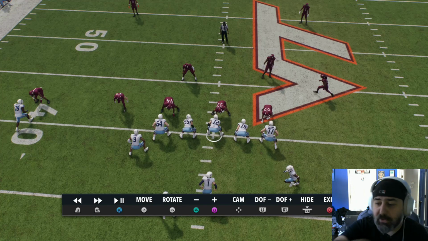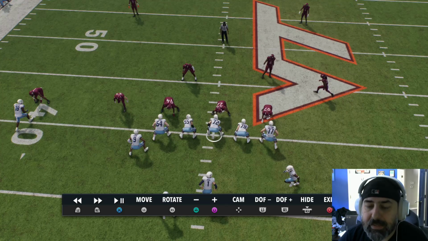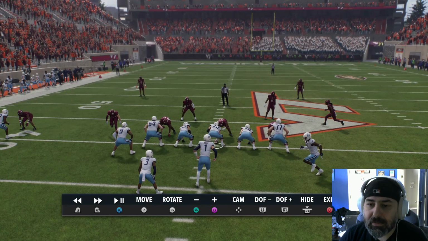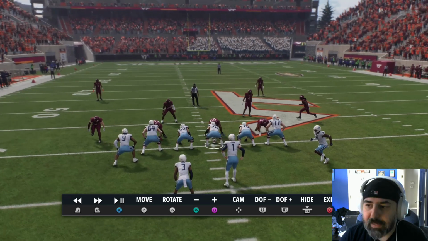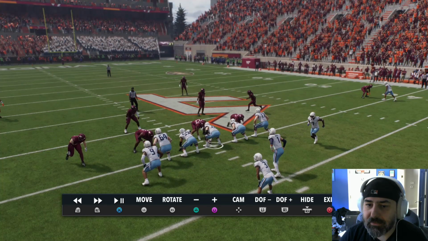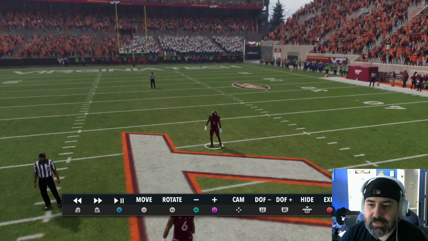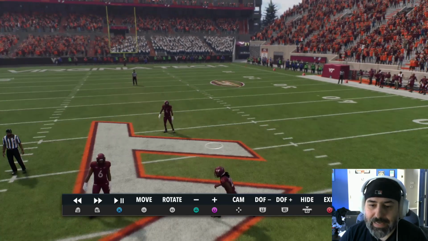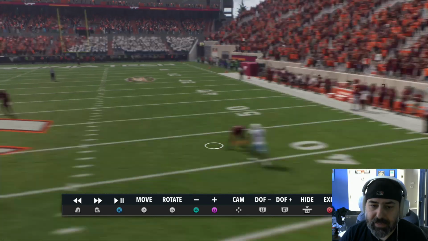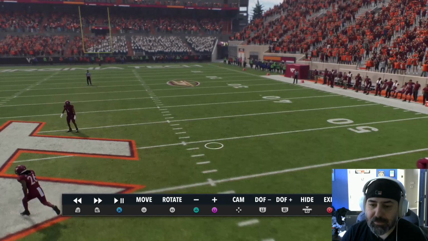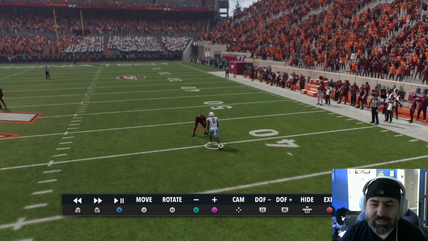The idea is we're going to throw so much stuff at the middle of the field that one of these linebackers is going to make a mistake. That being said, if you look at the deep part of the field, we have 2 deep safeties. But watch where 4 is aligned compared to the outside receiver. He's all the way over here. And if this dude thinks he's going to run all the way back here, I think we got to make him prove it, right? Don't get me wrong, I'm sure 4's a good player. He's playing for Virginia Tech. But that's a lot of ground to cover.